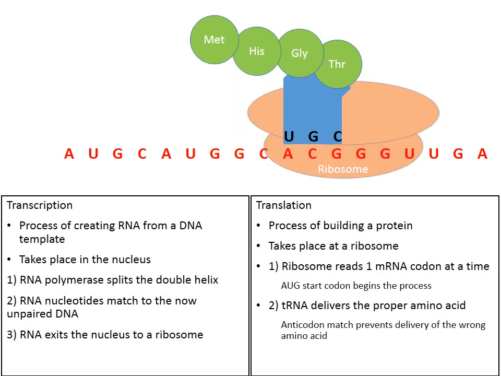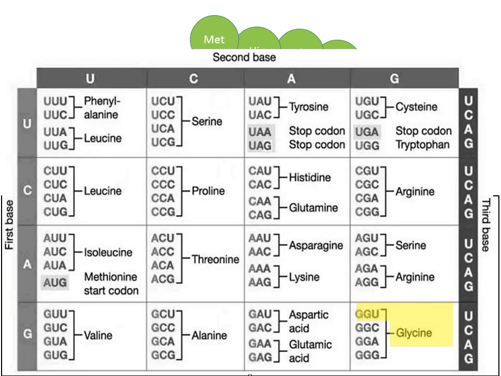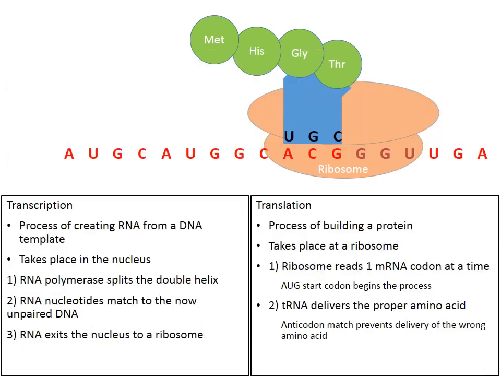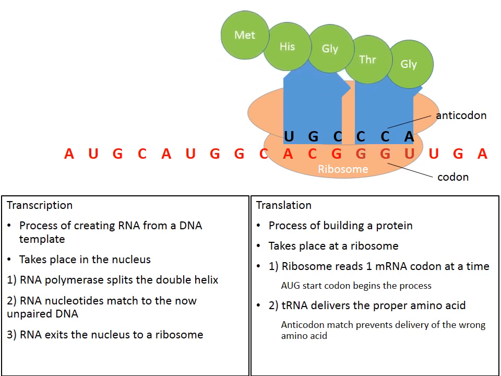The ribosome moves down a notch. I hope you're getting the hang of this. The ribosome is now exposing the codon GGU. Transfer RNA will deliver the proper amino acid. So how do we know what the proper amino acid is? We look on the chart. We find GGU on the chart. Hey, that's the amino acid for glycine. So now that I know GGU is the code for glycine, here comes transfer RNA carrying GLY. Gly stands for glycine. So because the codon and anticodon are opposite matches, that allows the chain of amino acids to be bonded together, and the tRNA on the left detaches.